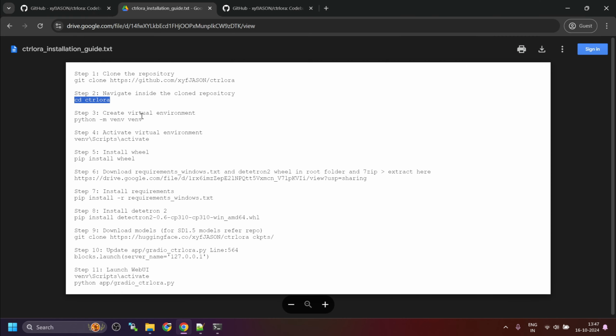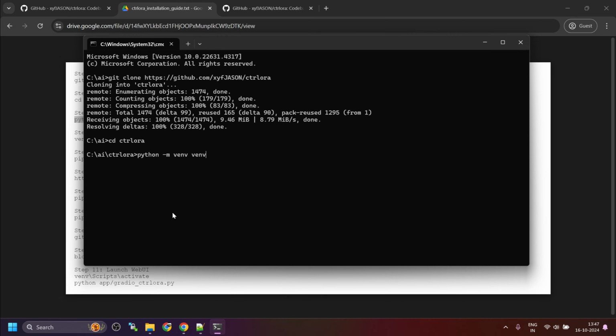Now remember, this will work only on Python 3.10 because the wheel that I have built for Detectron is for Python 3.10. So if you don't have Python 3.10 installed, instead of using Python -m venv, use Conda to create a virtual environment using Python 3.10 version.